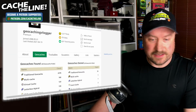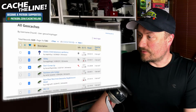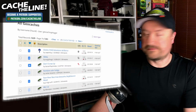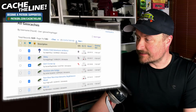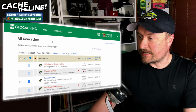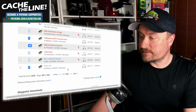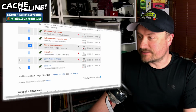we will see that, say, for example, there's a geocache that says find the oldest hide of so-and-so, then you've got this page and you can go, okay, I want to go to the last page, so let's zoom to the last one. You're on the last page, scroll to the very end, and this is his finds list, this is his very first find, and you can get that information.